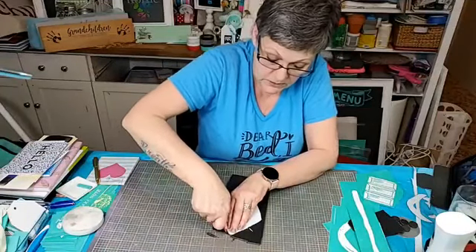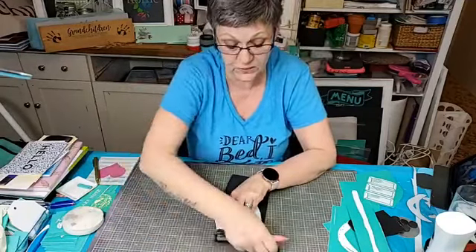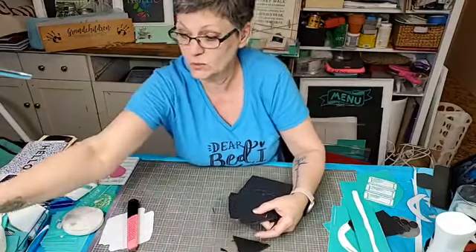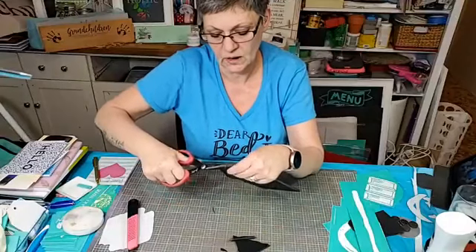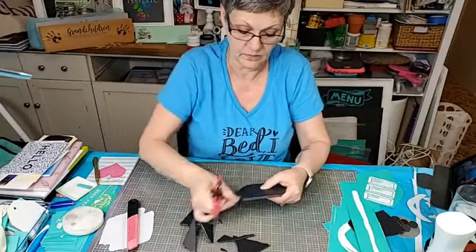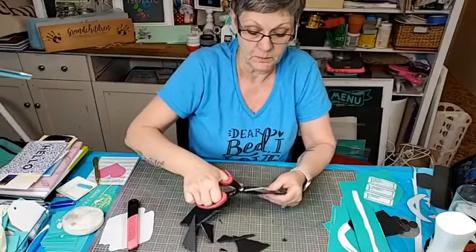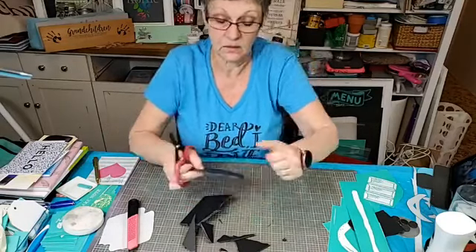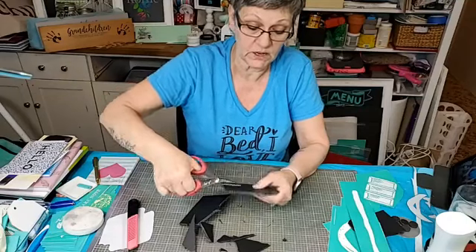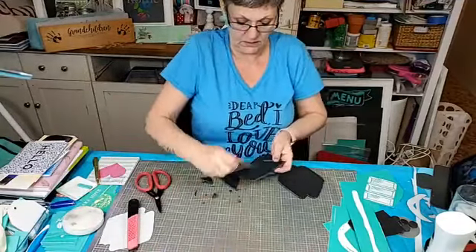I'm going to show you a different way to do it with the stick, because I actually tried to cut the stick out using this method and because the stick is so small I had a heck of a time. I'm just going around here cleaning up the edges. The reason I'm doing this is because I want to make this kind of a 2D piece of wall art, and then they're going to be reusable — so when I take it off the board I can save them until next time.